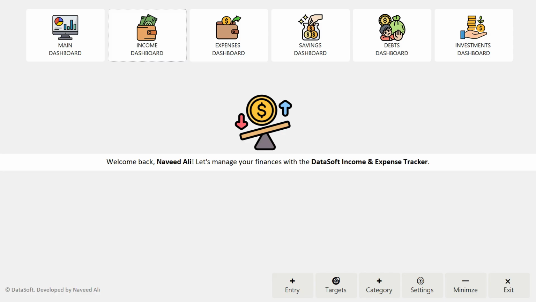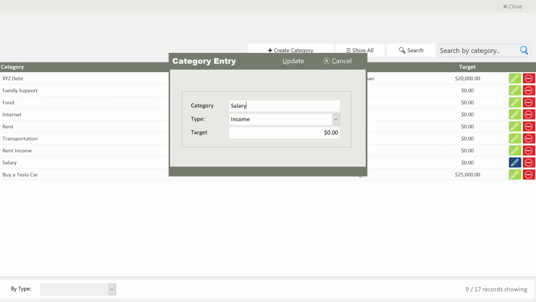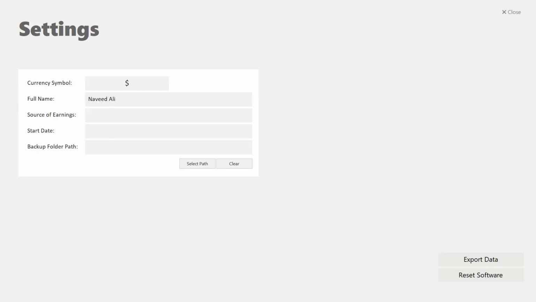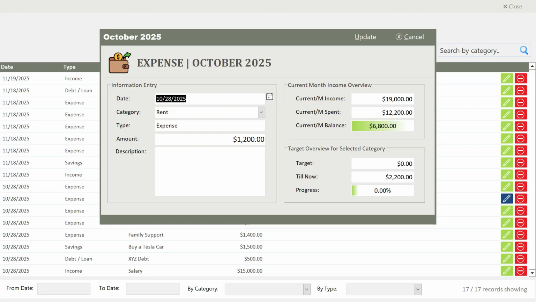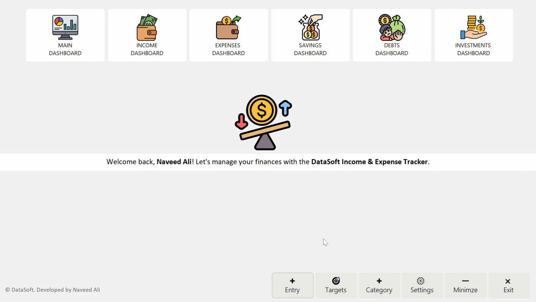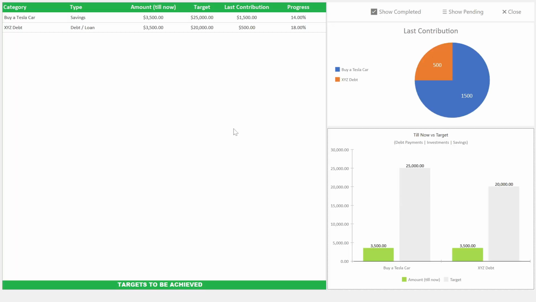Here's what makes this powerful. Customize everything. Set your preferred currency and create personalized categories that match your lifestyle. Never lose your data. Automatic 24/7 backup syncs everything to your Google Drive, keeping your financial records safe and accessible. Track it all in one place. Manage your income, expenses, savings, debts, and investments seamlessly. Set and achieve goals. Monitor your savings targets, investment growth, and debt payment progress with visual trackers.